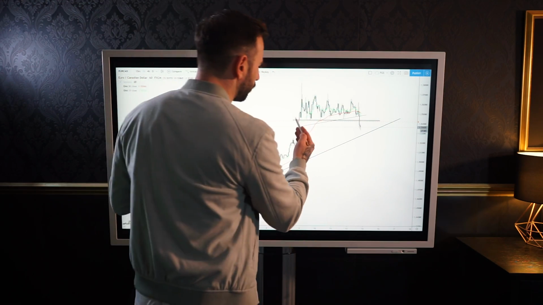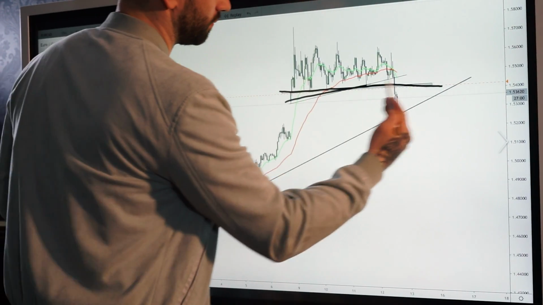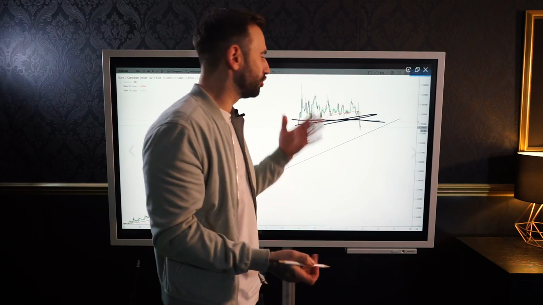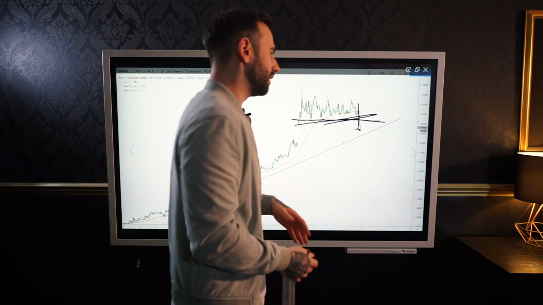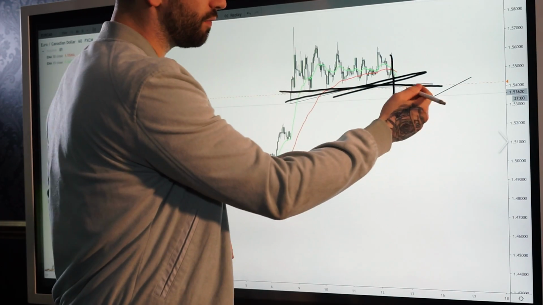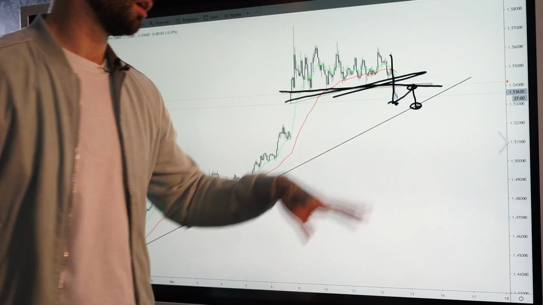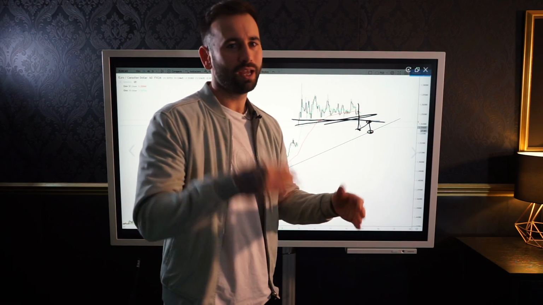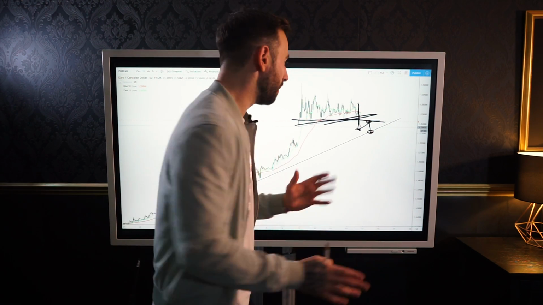So we can see here, we've broken out of this really nice structure, okay? We've broken out. Now, when do we enter the trade? Certainly not at the end of the run, okay? We're not going to be doing that. We need to wait for a pullback, and then we want to target this outer trend line. It's an easy target, easy entry, nice 1 to 2, profit banked.